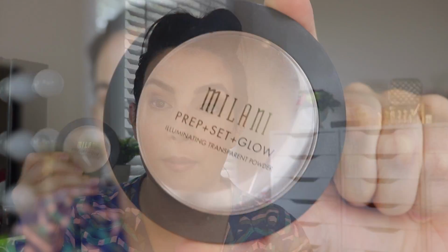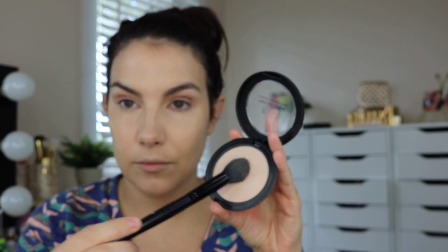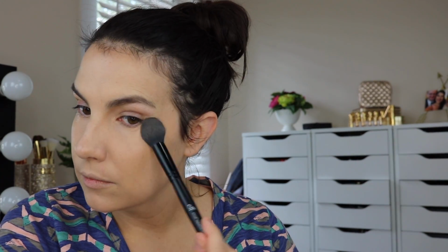Then powder. Hear me here because this is super important. The Milani Prep Set and Glow Illuminating Transparent Powder. Don't be scared of the word illuminating with this because it's not like a highlight really. It's just a super soft, luxuriously textured powder that has just so much smoothness to it, so much skin-like quality. It's only going to come in this one shade, and I like to use my e.l.f. small tapered brush, dab, dab, dab it in, kind of press it in right there on your under eye area, and it's just the perfect thing.